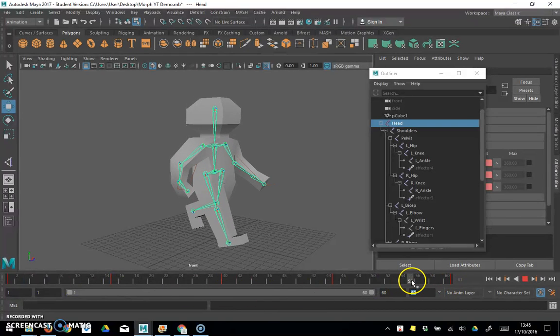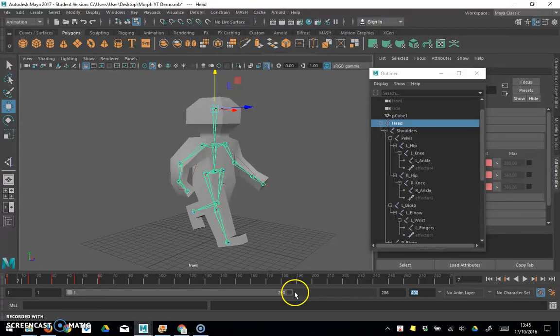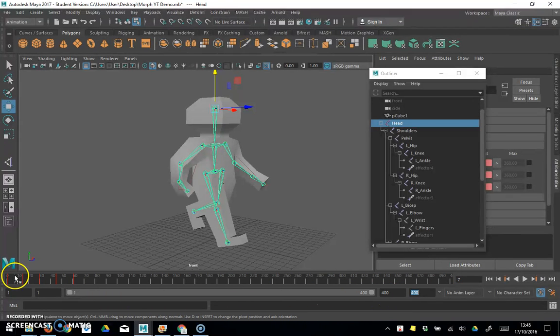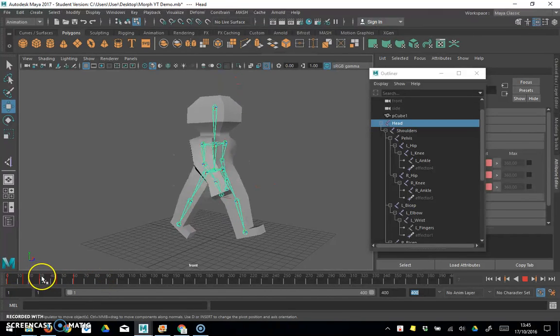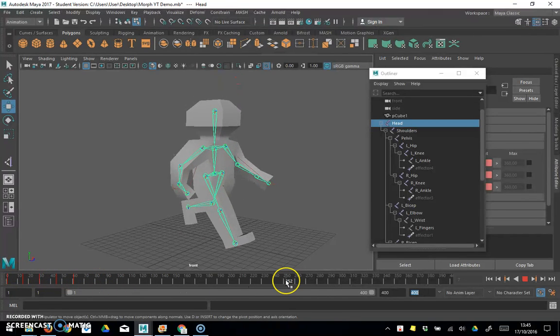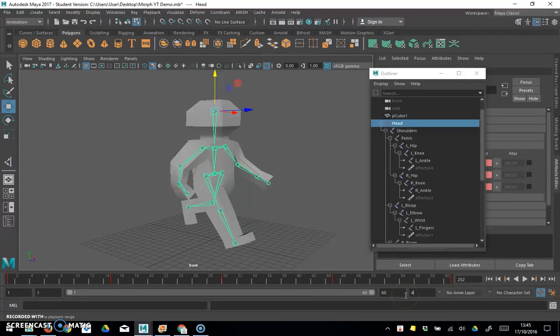Okay, but in theory, even though we can be playing in a loop, he only actually plays once. So if I extended this out to, I don't know, 400 frames, and just stretch this out and do my playhead, see he gets to 60 and he stops. He doesn't keep walking. We can change that. In fact, we can leave that at 400. Don't need to bother changing that.